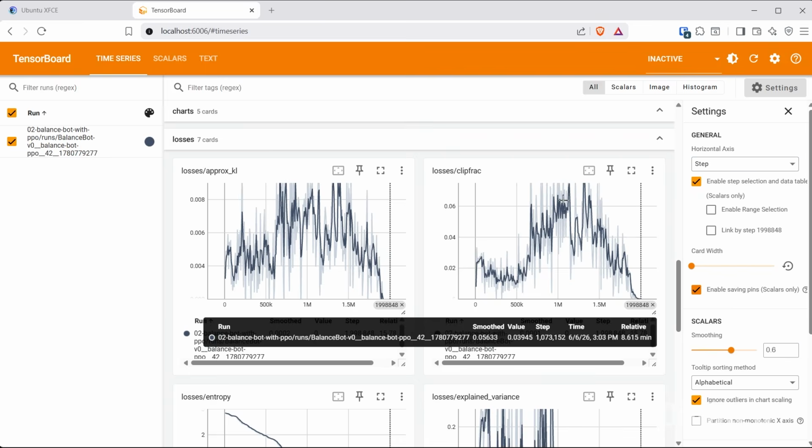High values of this means that PPO is trying to update the actor too aggressively, and that means you might need to adjust your learning rate. So in the 2% or 4%, that's usually pretty good. If it's going more than that, so you see it pops up here as it's aggressively trying to update the actor, but then it comes back down towards the end, which means that it's settling on a known good policy.